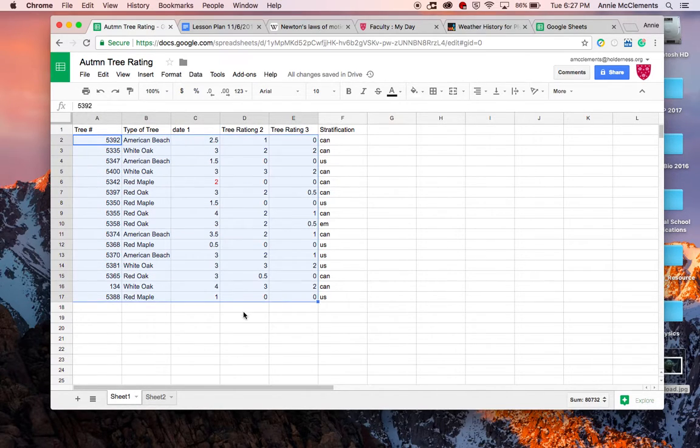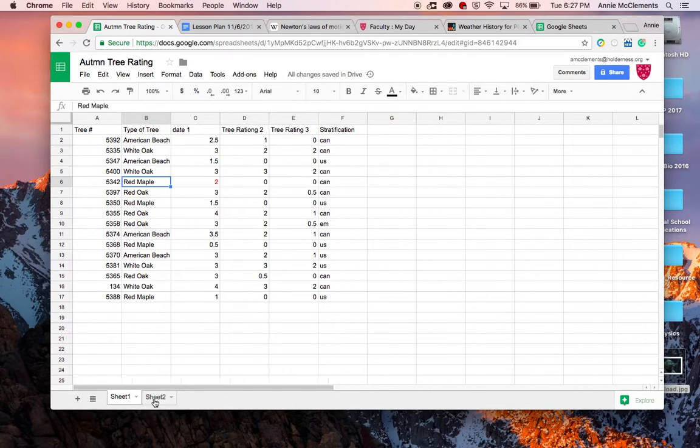So the first step here in terms of making this data a little more palatable is going to be to organize it in a way that'll help us analyze it. And one way that I would suggest organizing it would be by tree type. So, clustering all of the red oaks together, all of the red maples, right, so that you can easily visualize them.